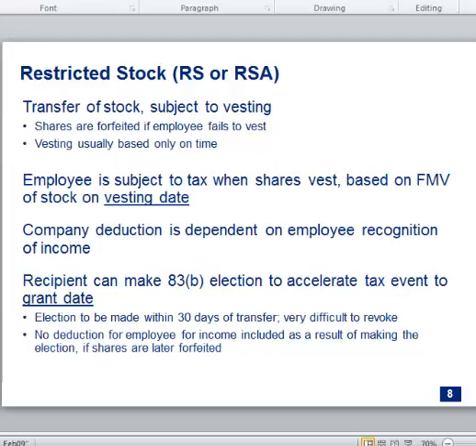So she could make an 83B election, which basically is a piece of paper you file with the IRS that says, look, I just got this share. It's not substantially vested, but I want you, IRS, to tax me on it now. I want to treat myself as owning it outright for tax purposes. So tax me on the 25 bucks. I got my value. I'll happily pay tax on the 25. But then a year later, when the stock is 45, that extra 20, it's taxed as capital gains.